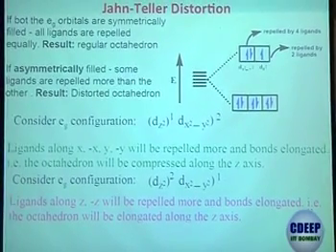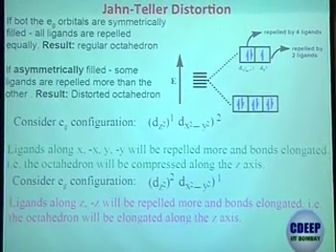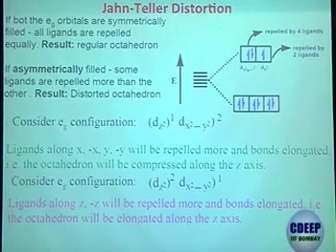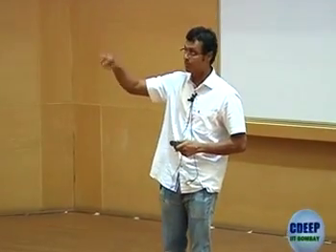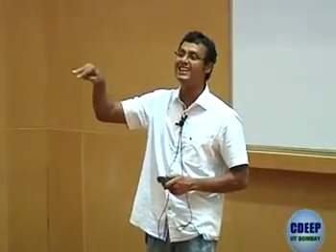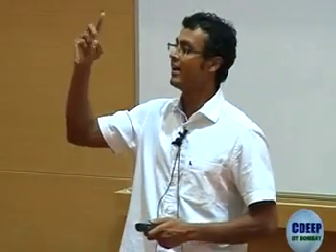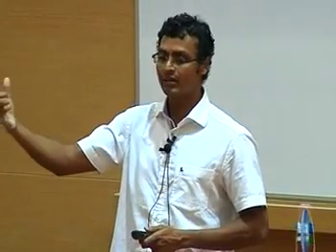In EG, four configurations are there: EG1, EG2, EG3, EG4. The EG2 scenario we have already discussed. EG2 is the one we most often get, that D8, T2G6, EG2. That is a D8 electronic configuration, and it tends to go for a square planar one. Fine. You are left with EG1 or EG3.